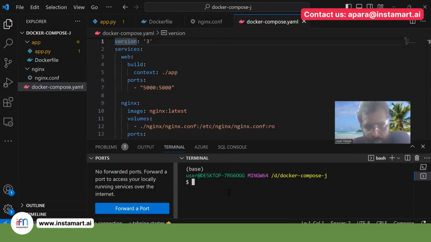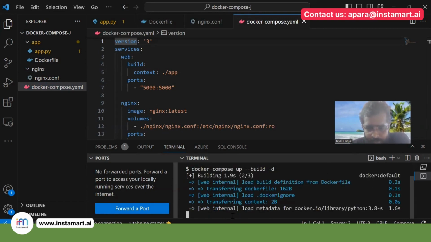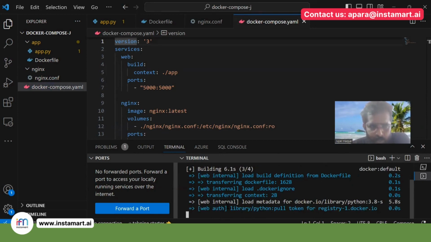So let us go and run Docker Compose up --build -d. It's starting. Let it start, and then we'll see the output, Nginx and the Flask app.